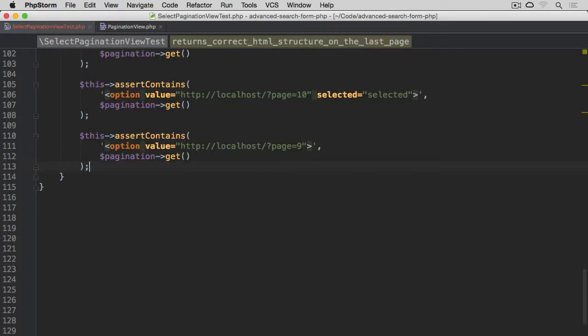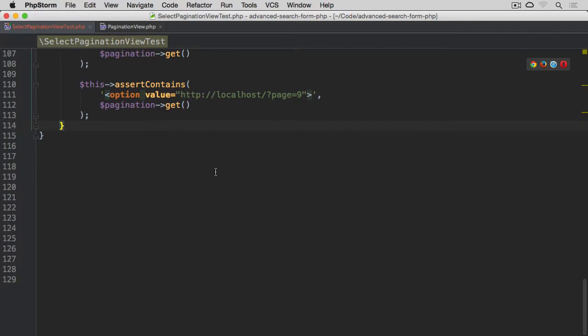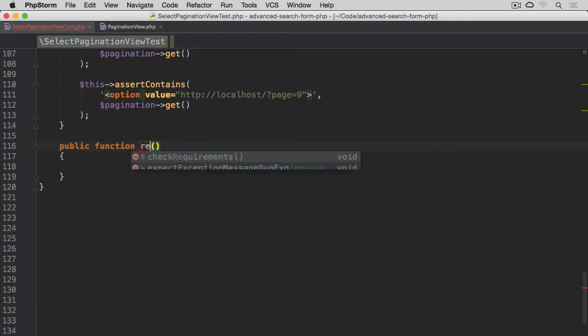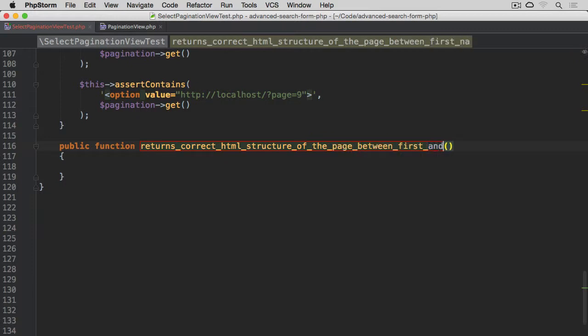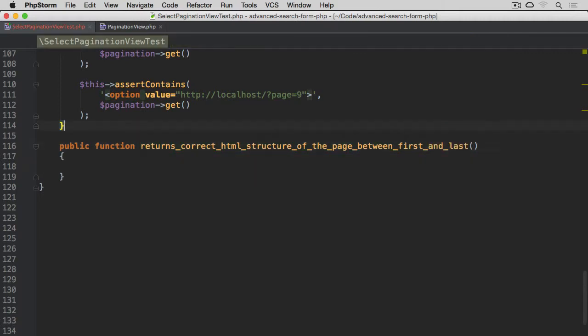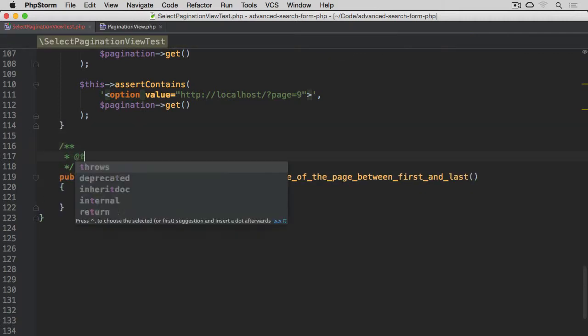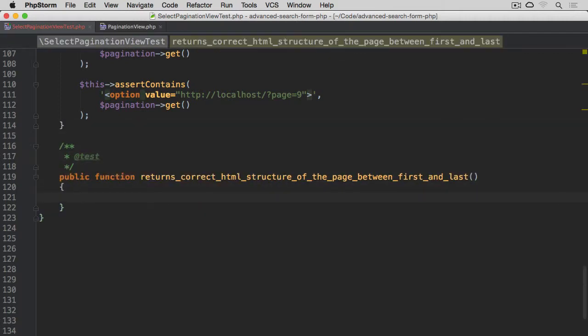Back to the editor. The next test is going to check for any page in between the first and last. So public function returns correct HTML structure of the page between first and last. And we start with get.